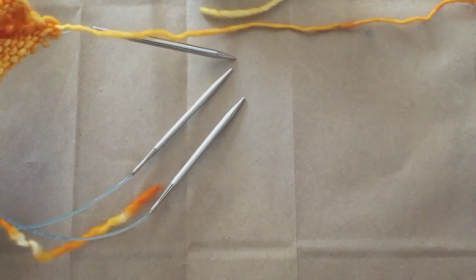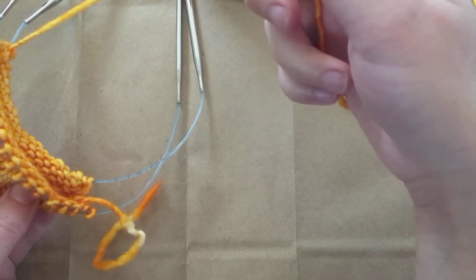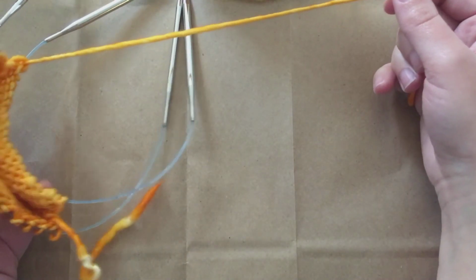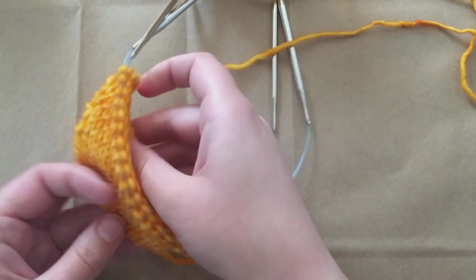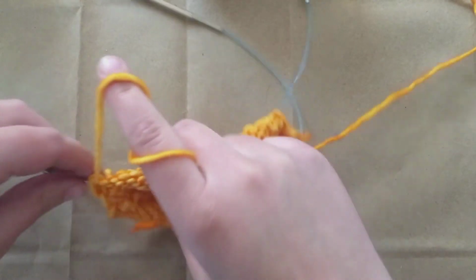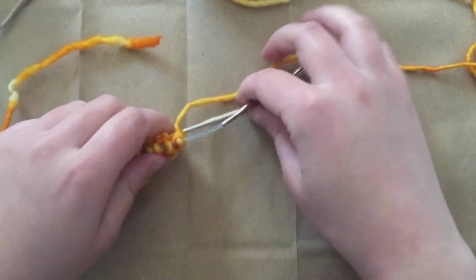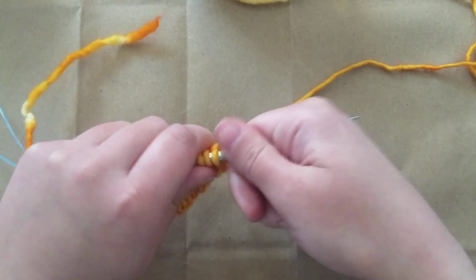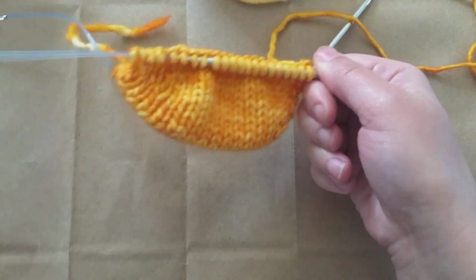And here's my working yarn. Okay, so if you're like me and your working yarn ends up on the purl side, I'm going to work one more. Oh no, my yarn's on the knit side. What am I talking about? Sorry, I'm having a moment. Okay, so my yarn's here because it's not in the prime position for me.